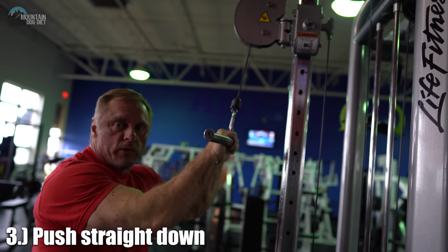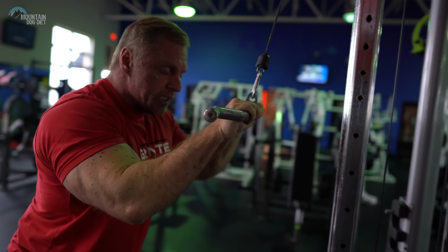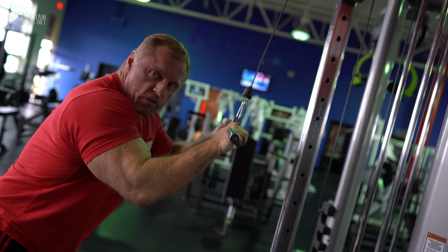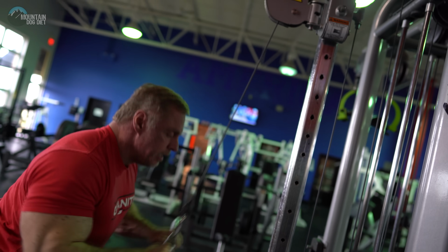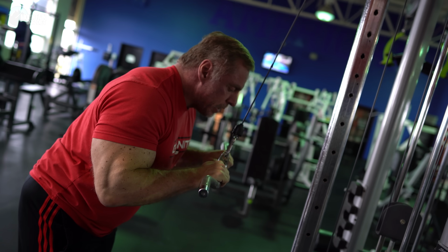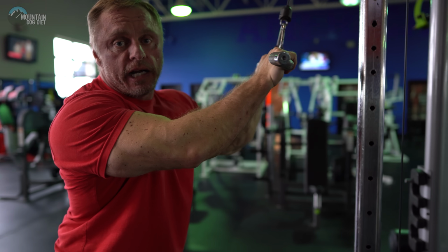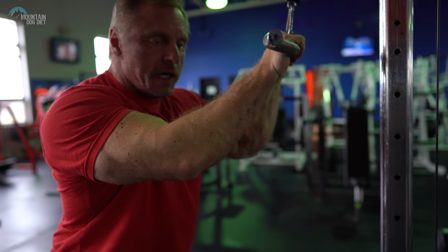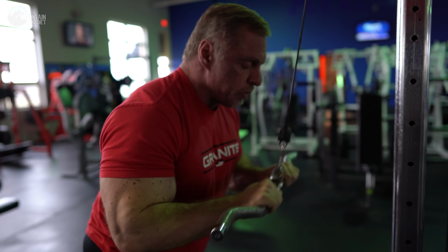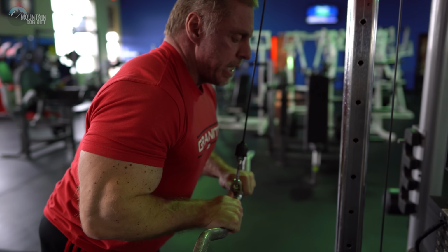What I see a lot of people do, particularly when they get to a heavier weight, is start turning this into a little bit of a lat exercise. So they start like this, and then they get a little bit of tricep, but it's so much lat. I would rather see you push straight down. I very rarely see people pushing straight down in the gym, but this is my favorite direction to push, just straight down. So I'm standing back.